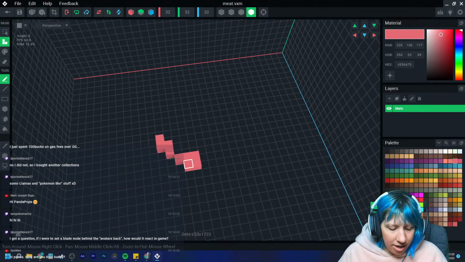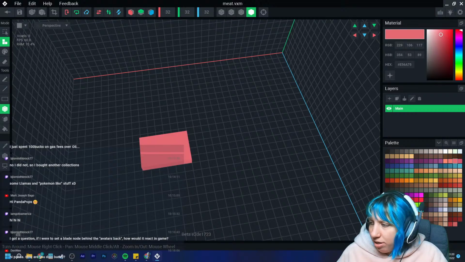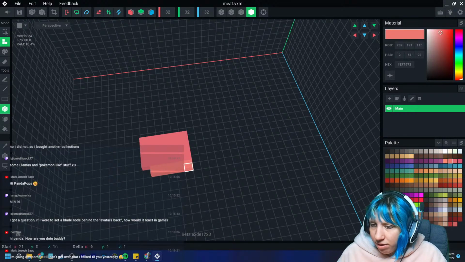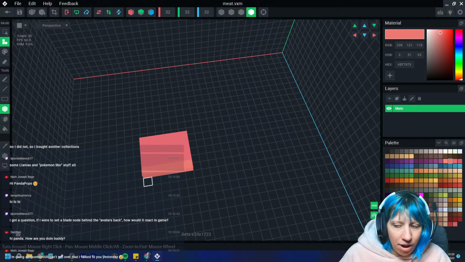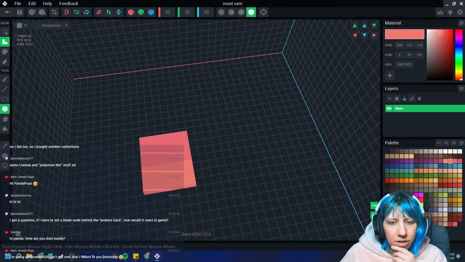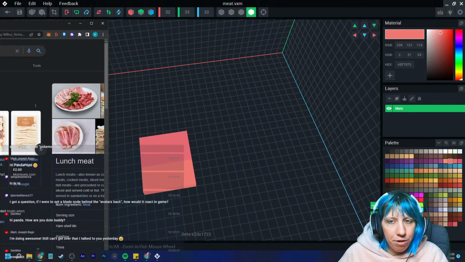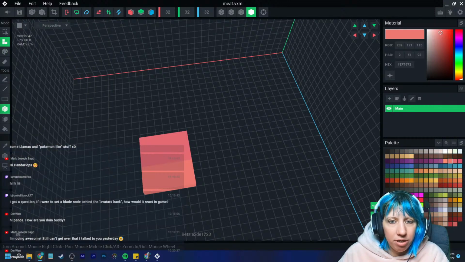Yeah, that's alright color. Brownish. No, not like that. Like lunch meat. Like the ham that you get to put in your sandwiches.